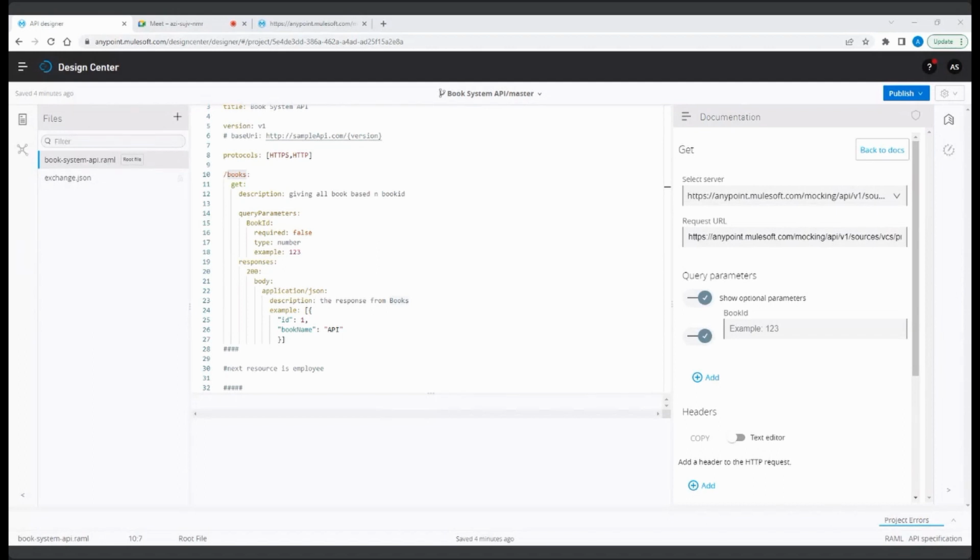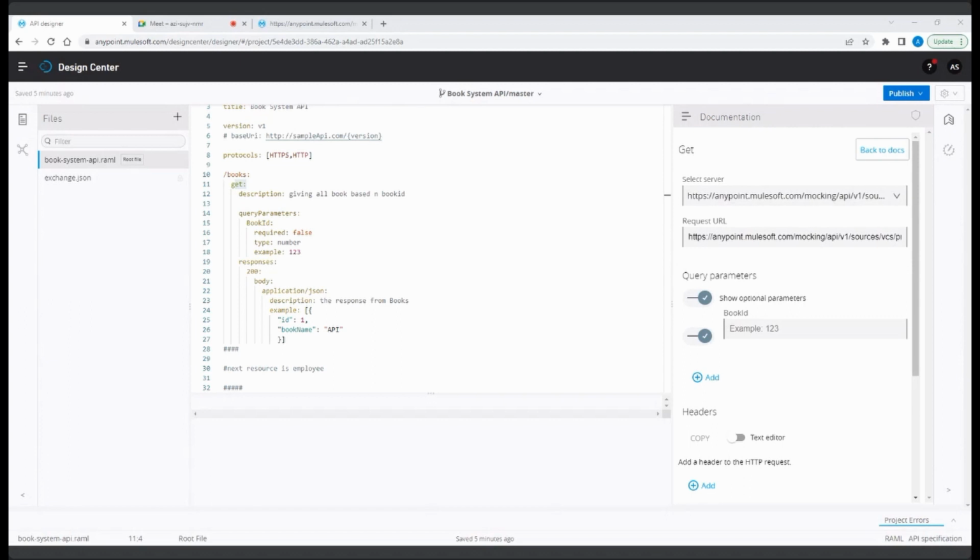So first is the resource, then the method. That's why we are getting the error here, resource not found. If the resource is there, for example books, it will first check that the books resource is there, but the post method is not there. That's why it gives method not found, and this is status 405.